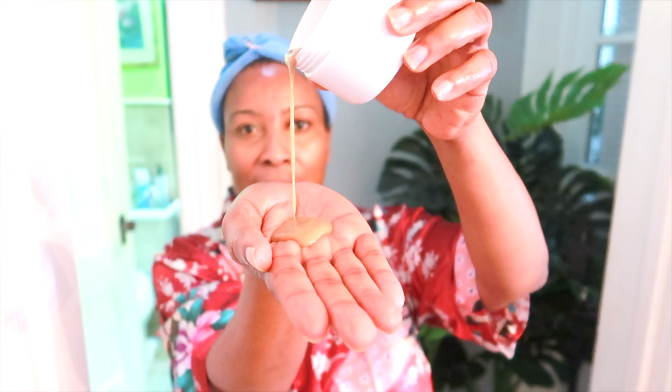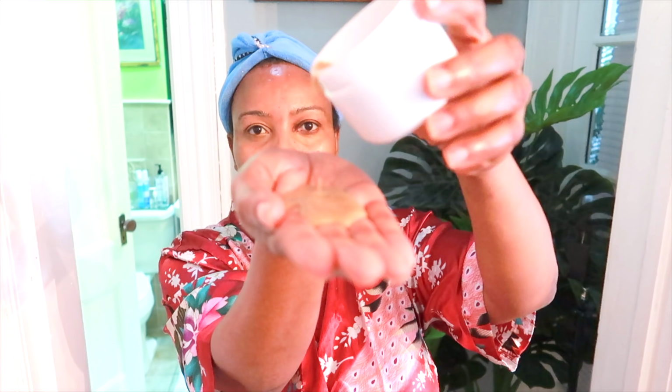So now I am just going to pour the mask in my hands like this. And be generous with it. It's very runny, so be mindful of that. And then I'm just going to apply it on my skin. All over my skin, as if I'm washing my face with it. It smells amazing. So do not let it get in your eyes, but just apply it on the skin.